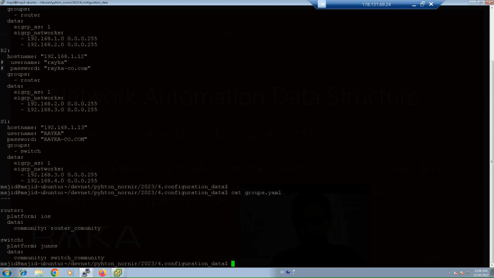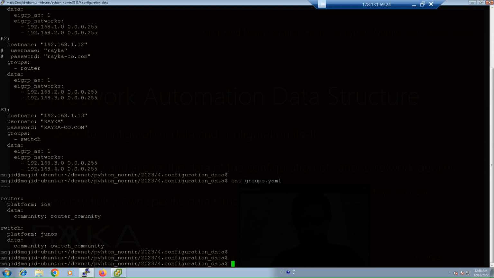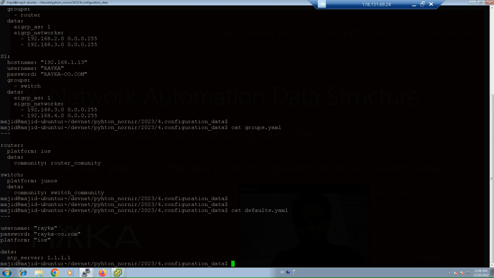And finally, inside defaults.yaml, the IP address of NTP server is given since it is common in all devices.